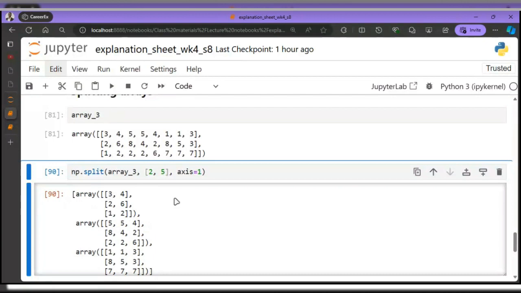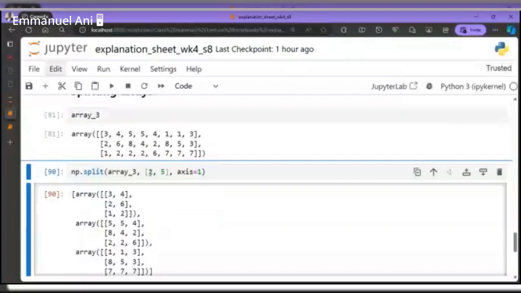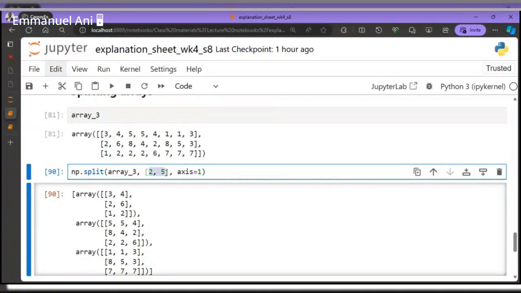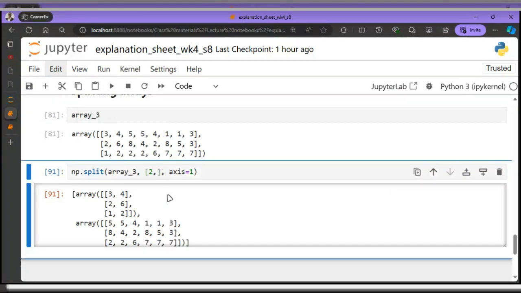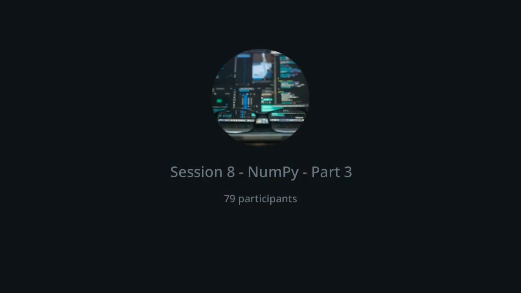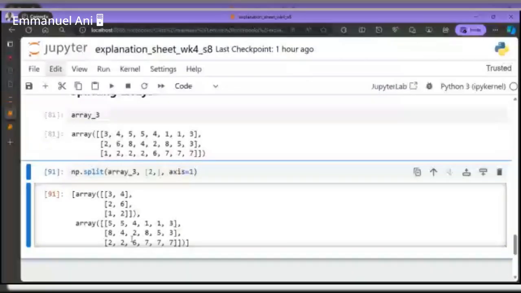So this can be confusing at first, but you just need to understand what these numbers here are doing. In this case, if we have just one number, you see we are going to be having just 2 outputs here, right? So the first output will be just the index from 0 to 1, basically, and then the remainder of the array would be the second array we have here.